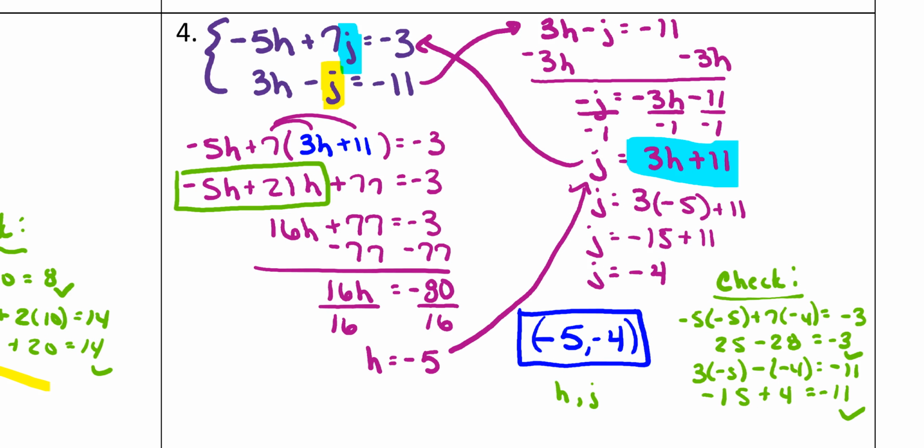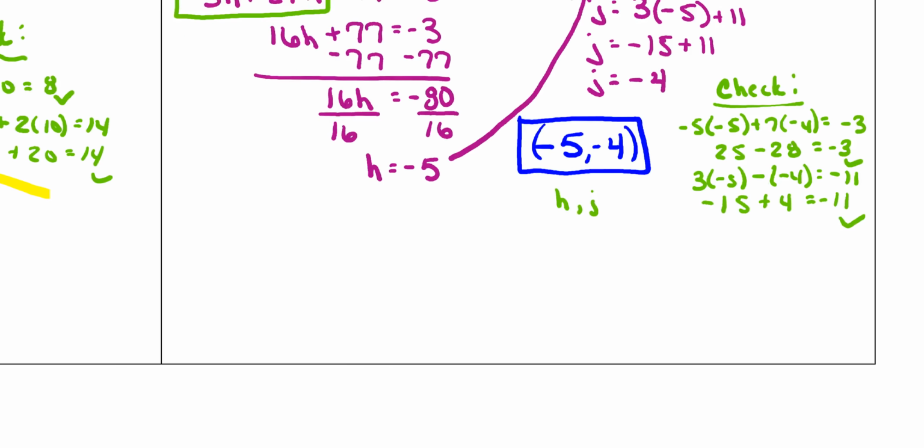And then of course alphabetically h comes before j, so h comes first in the point and then j, and then as always you should have checked. So make sure you have this one correct. If you have any questions, make a note to the side to ask us about it tomorrow. Okay? So let's try number 5.